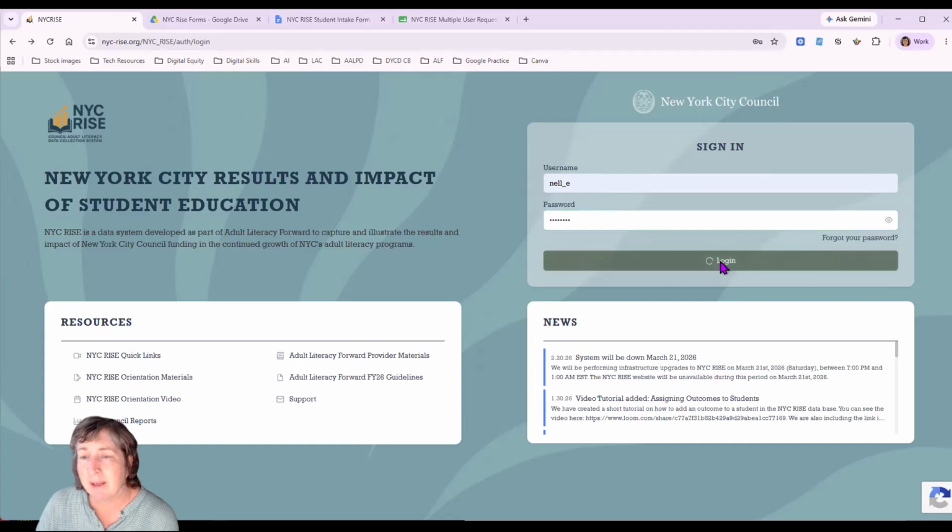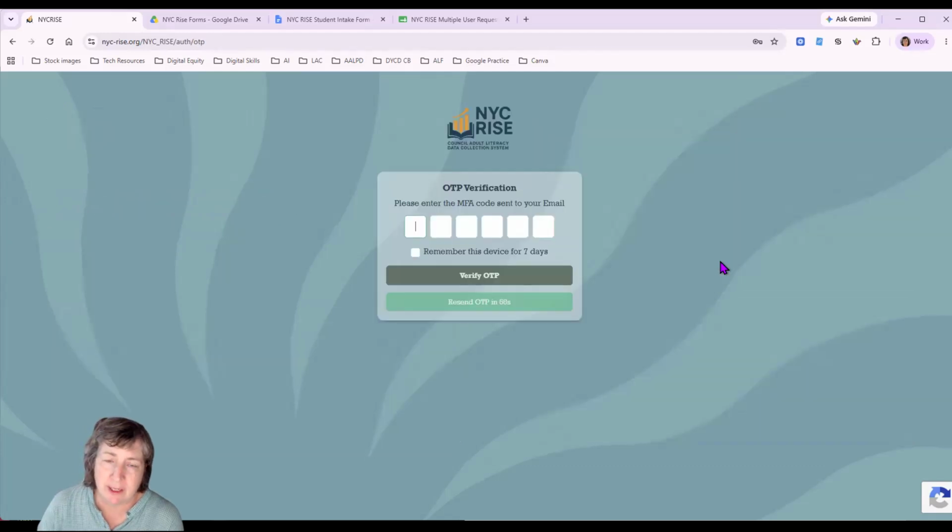I'm going to click the login. We use multi-factor authentication. You can click this box, and then for 7 days, you won't have to repeat this multi-factor authentication, but every 7 days you will. If you log in on a different browser or a different computer, that will nullify this. And the next time you come back to this computer, you'll get the one-time passcode notification again. I'm going to check my email, and it comes usually pretty quickly. So if you're not seeing it, you'll want to contact us. Maybe we have the wrong email address, or who knows, something weird could be happening.